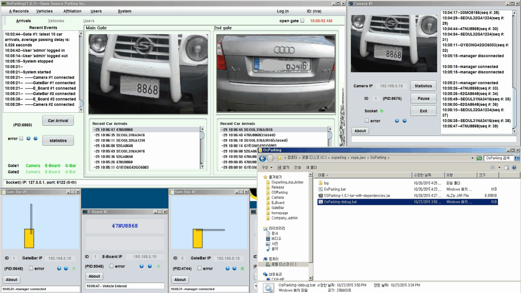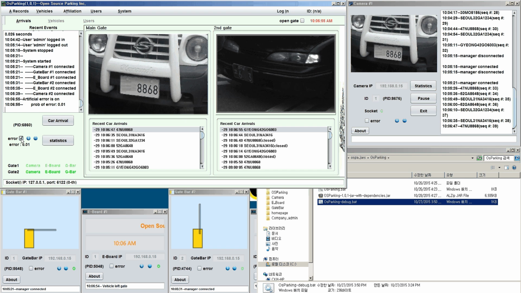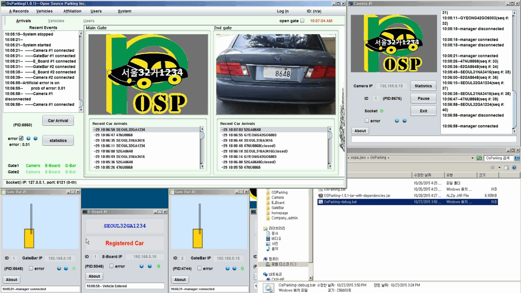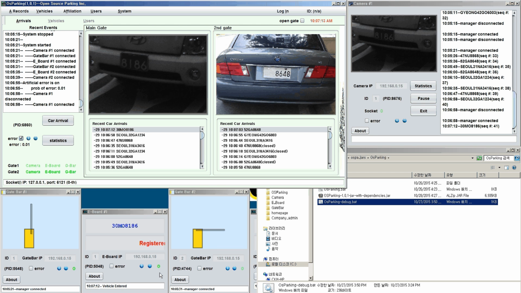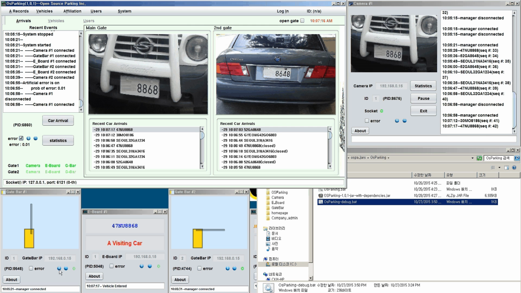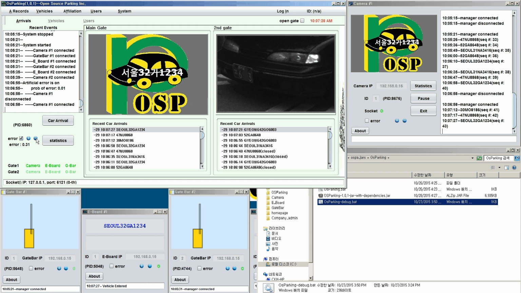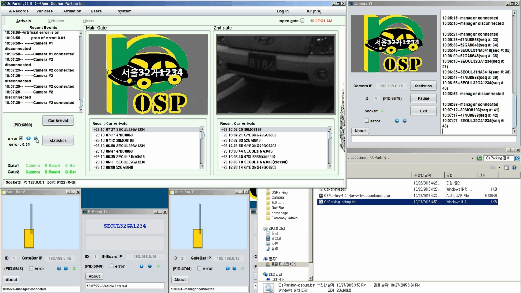And with the error checkbox selected, this one, you can check how fast OsParking can re-establish a connection with the camera that sent the broken image, or with the device that didn't send a heartbeat during the recent 3 seconds, or 3 heartbeat periods. You can change the error rate using these plus and minus buttons with 10% steps. A few minutes after the simulation started, you may check the performance using statistics buttons.